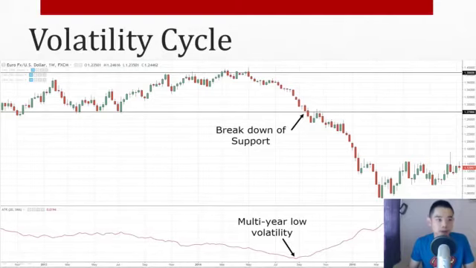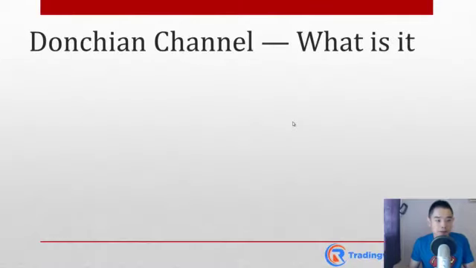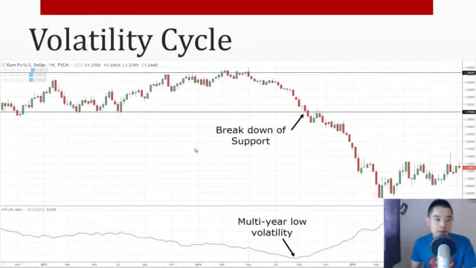So that aside, you can look at EUR/USD over here, multi-year low volatility on this weekly time frame. Then it broke down and collapsed quite low in 2014, 2015, as you can see over here. So, a low volatility period followed by an increase in volatility. That pretty much sums up the ATR indicator. Later we'll revisit this and look at how you can use it as part of your trading strategy.